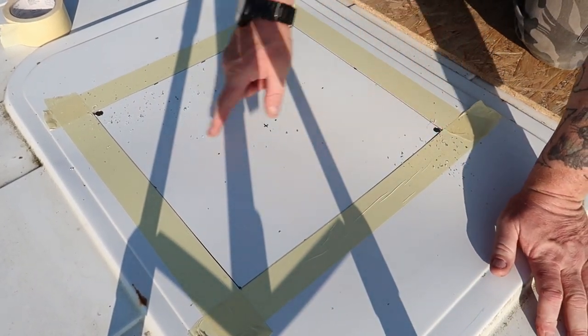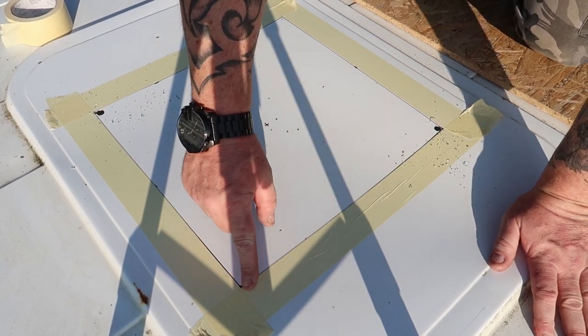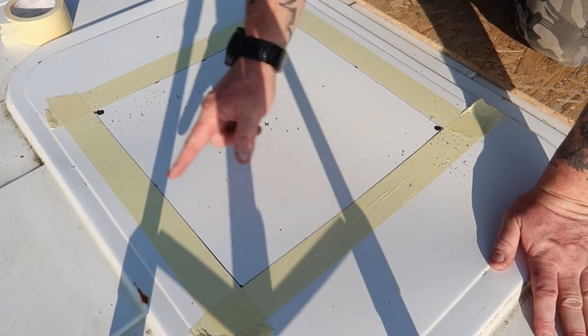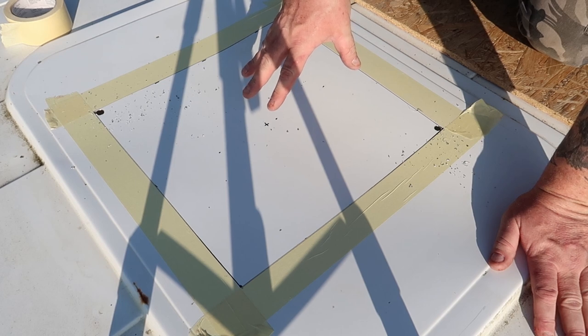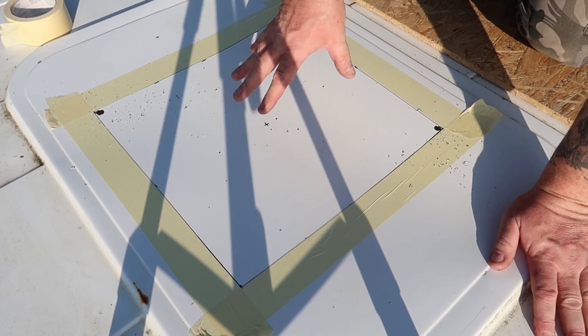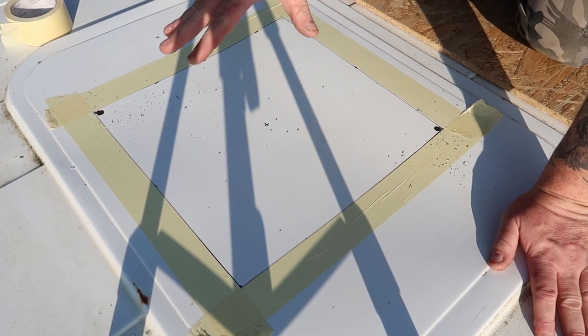So there's your two pilot holes. I'm literally going to cut up through there, cut through there, cut down there, and cut along there. That'll drop out and fall onto the dust sheet inside. Any metal filings that go down into the van will also drop onto the sheet.